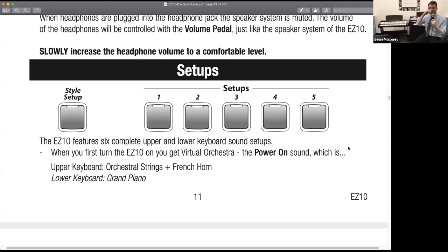But speaking of style setup, I kind of want to go into that for a minute, and we'll do that with the next segment here. What the style setup button does, this is great. We have a lot of people in here with an Easy 10. Let me show you what it looks like here. You see that style setup button, but then next to it, you see five more buttons that are just numbered. They say setups 1, 2, 3, 4, 5.